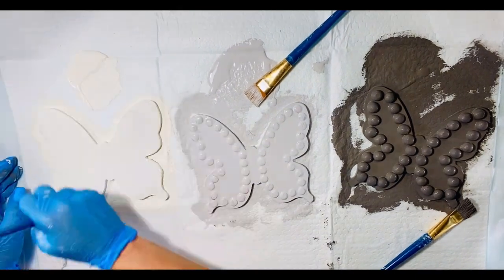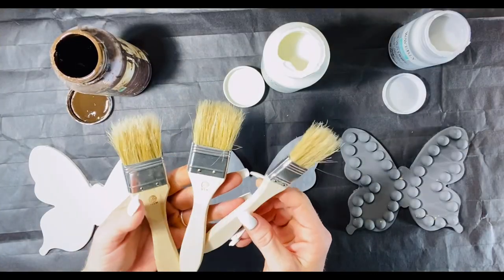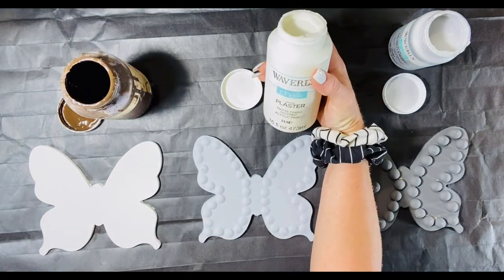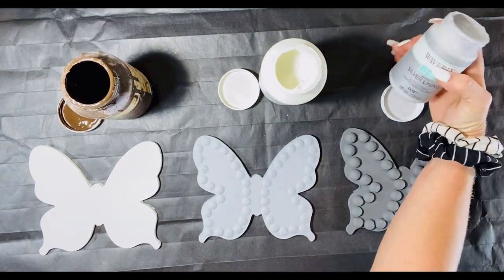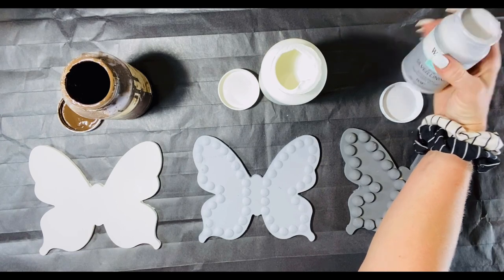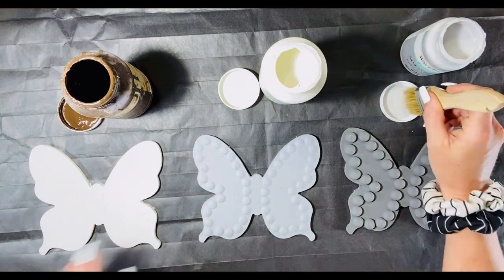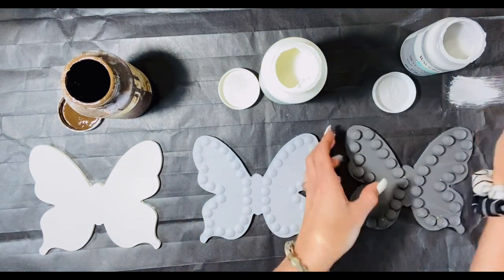All right, so I just painted each of my butterflies. I'm then going to go back and distress them. I've got some chip brushes. I'm going to be using the antique wax on my one with plaster. I'm going to use the plaster on the one with the silver lining, and then I'm going to use the silver lining on the one that has the elephant color.